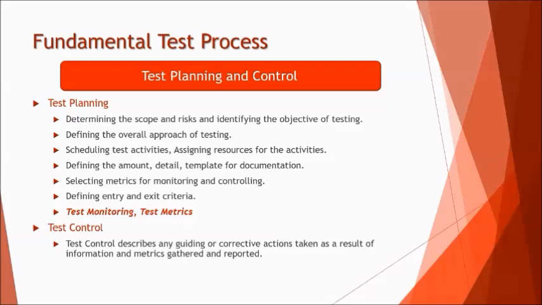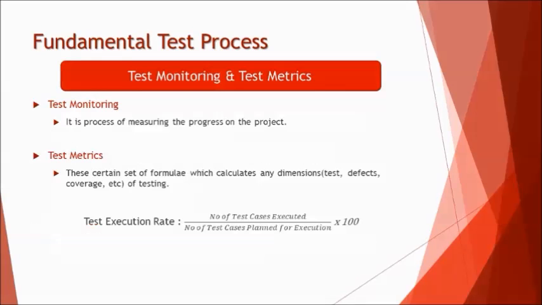But the question comes, when do we come to know that a test plan is getting deviated and it's time to implement a control action? That's with the help of test monitoring, another term which helps you to measure the progress on the project. The progress on projects is measured throughout the testing life cycle, and it's also a medium to define the coverage and many other things. So basically we have 5 primary dimensions to be measured as a part of test monitoring: the coverage, the risk, the test, the defect, and the confidence.